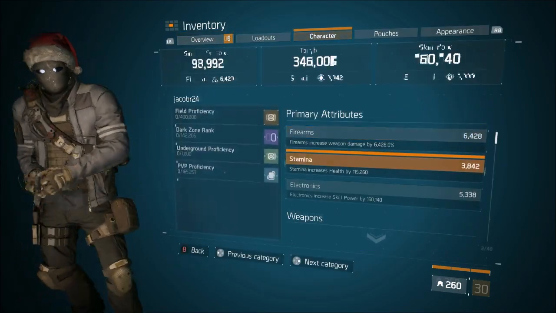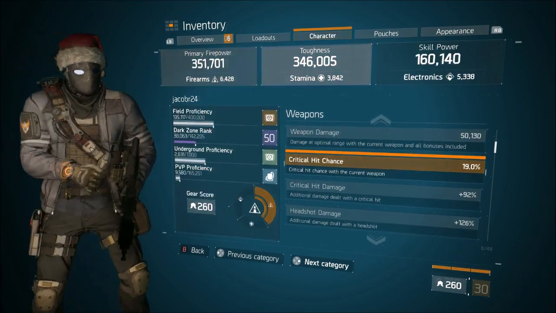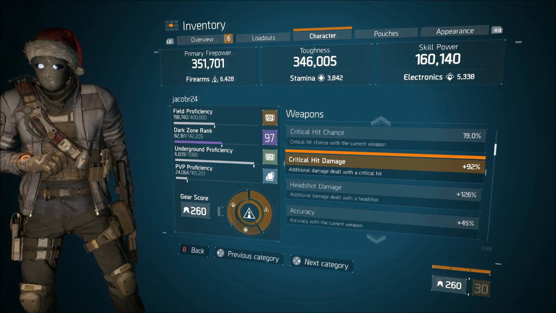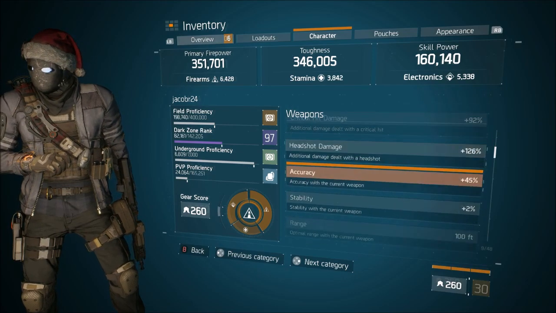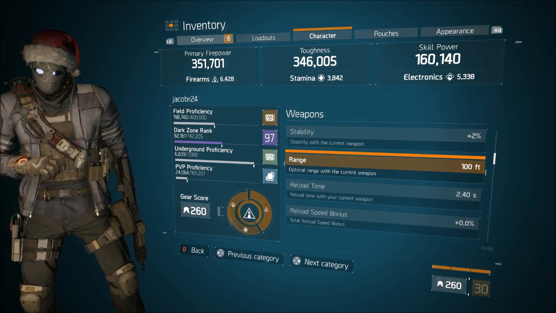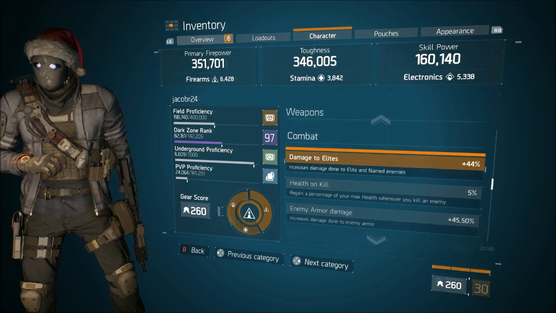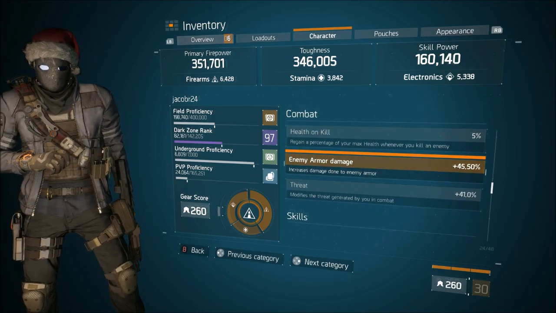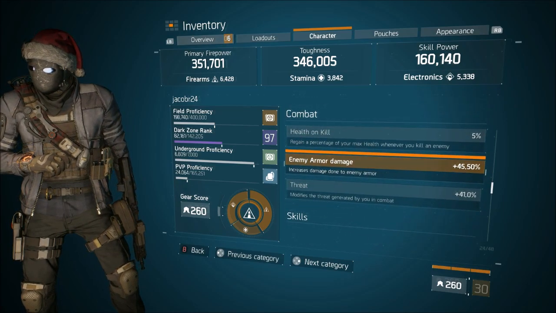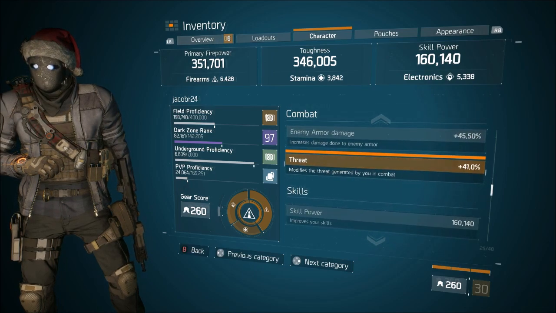Now I'll go to the character sheet and show you guys the stats on the Urban MDR. These stats are 90% crit chance, 92% crit damage, 126% headshot damage, and 45% accuracy. The range is 100 feet. And the health on kill is 5%, damage to elites is 44%, enemy armor damage is 45%. These are pretty important since this is a PvE build. The threat is 41% since you're not using a suppressor.